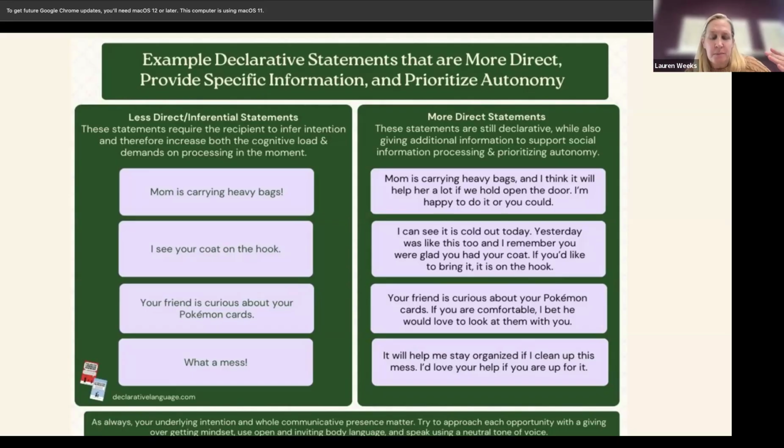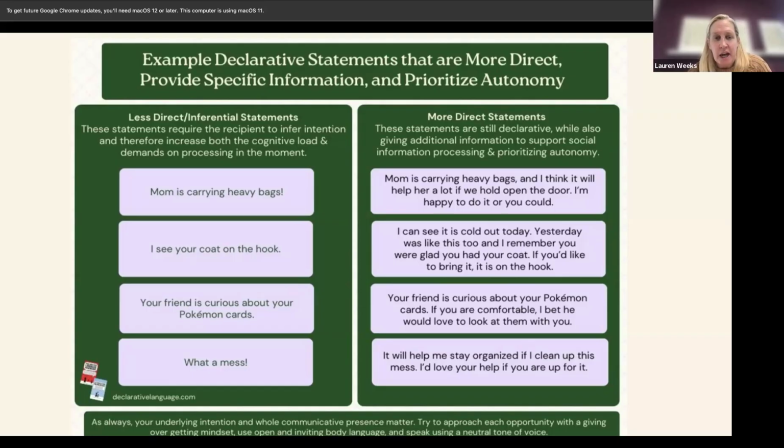Obviously, you don't want it to be the same phrase every time because then you're turning a declarative statement into a prompt. But it's the easiest way to switch your brain from direct prompts into more declarative statements, or any statement that you think is a command or an imperative demand. Just think of how could I say this without implying a desired outcome from it?